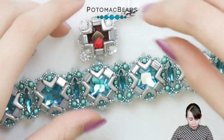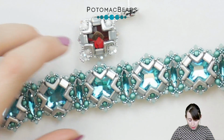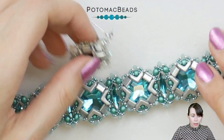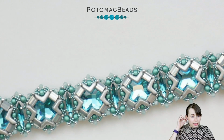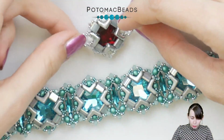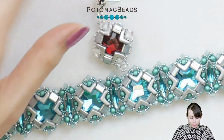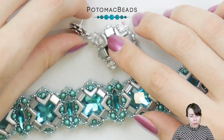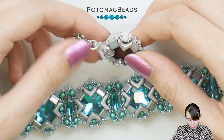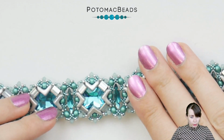So this is the matching earring to my crystallized bracelet, which you can already find on our YouTube channel or on our sites. This one takes much longer time, but this one segment is pretty fast and it looks super nice just by itself, so you can get the matching earring to your big bracelet. You can make it without this loop at the bottom. I just plan to hang something in there in the future, so I did it like this. So it uses only EVAs, Miyuki Tilas, Miyuki 15-ohs, 11-ohs, RounDuo Minis, and the 3mm Bicones. So the same items I used for this bracelet.